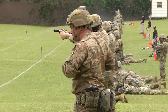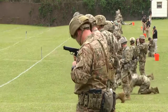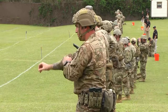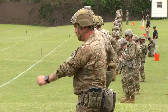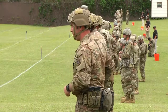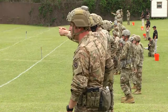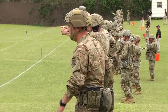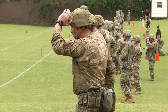Cease fire, cease fire. Decock, on safe, reholster. String 3. On the command to fire, shooters withdraw the pistol and engage target 3 and target 4 with 3 rounds each, utilizing the standing, kneeling, or prone two-handed position in a time limit of 15 seconds. 3 and 3, 15 seconds.